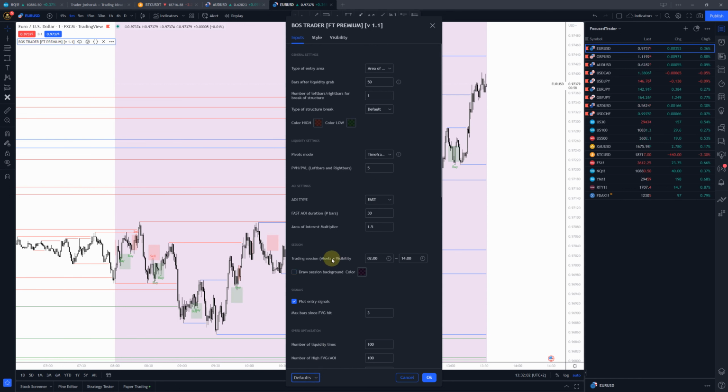So now we know how to set alerts and how to set visibility. Sorry, my phone was ringing. And you could also turn off plotting of your entries, because if you don't enter using these entry signals, if you enter by your own decisions, you could turn them off, and after a while they should disappear. This is taking too long. Okay, and they're gone.